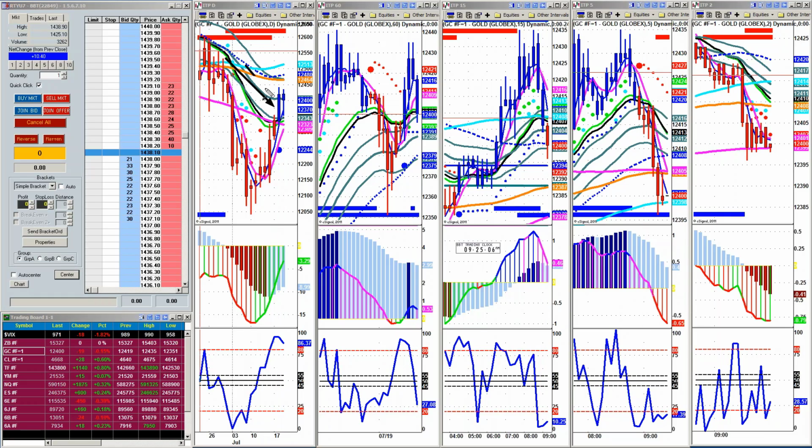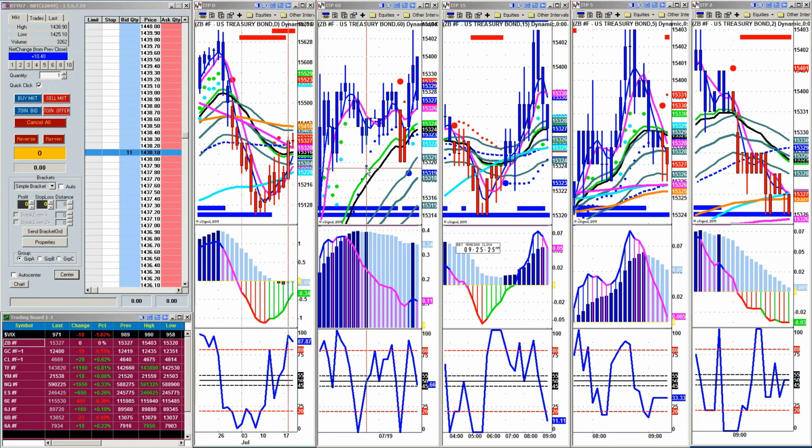So you've got the falling resistance on top and the rising support underneath. Exactly. All right, let's go ahead and take a look. And by the way, it looks like there are some questions there. I'll be happy to answer some of those as we go. Do you trade the indices during the final half hour of the New York Open?